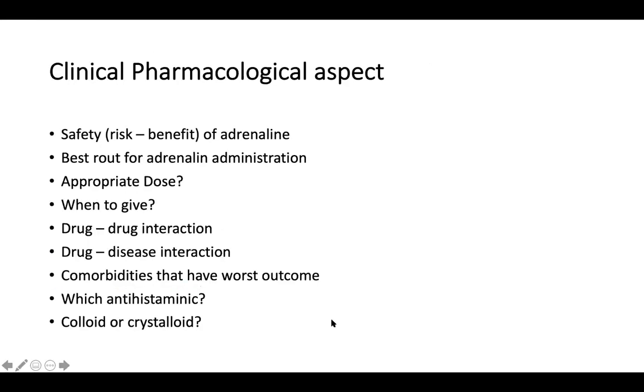Now this is the clinical pharmacological aspect. Most of the part is covered by our previous speaker. Now, what is the safety of adrenaline? We must admit one thing: because there is a rapidity of onset of this anaphylaxis reaction and it is totally unexpected, and with treatment it is rapidly recovered.